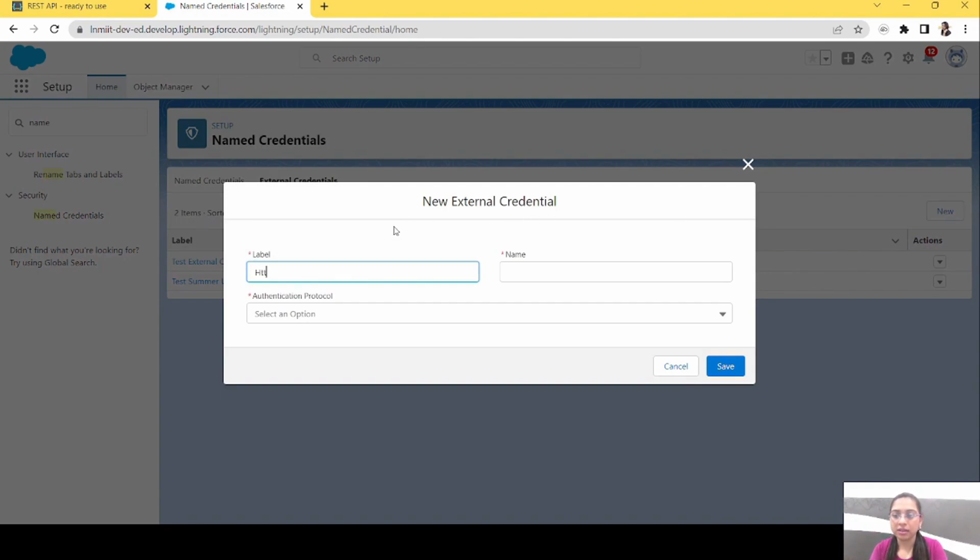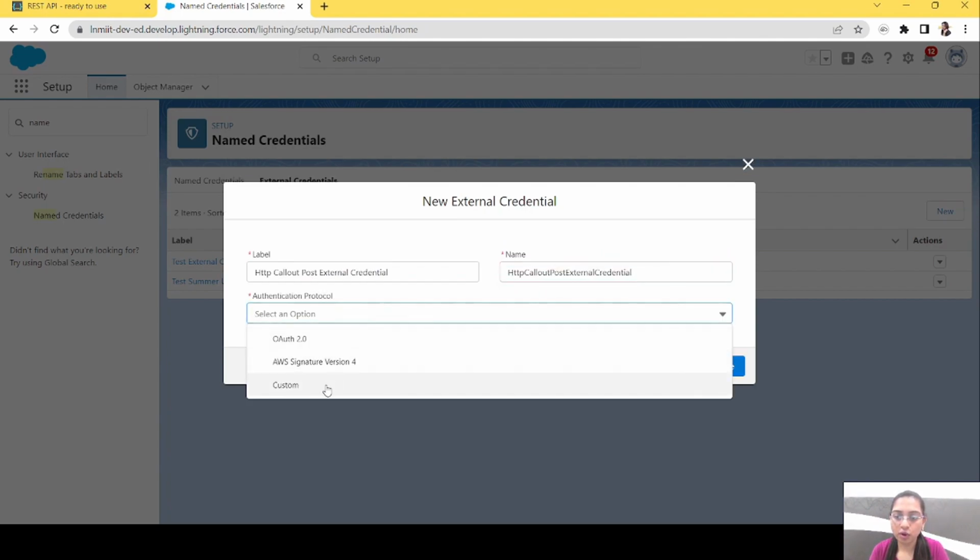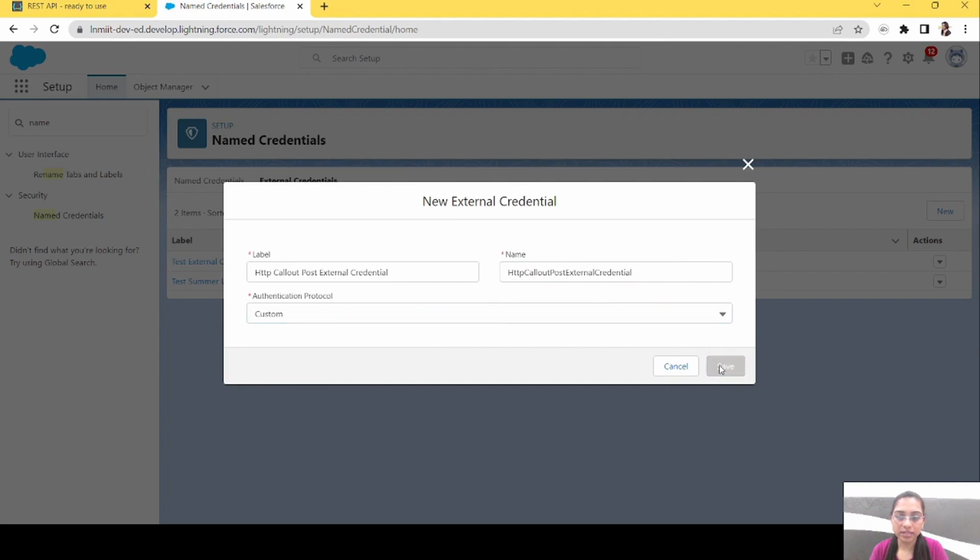Let's name it HTTP callout post credential, and let's name it just that but without spaces. And for authentication protocol we will choose custom and we will click on save.